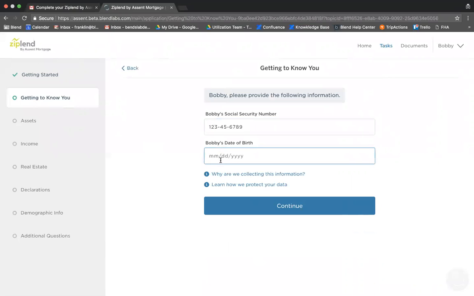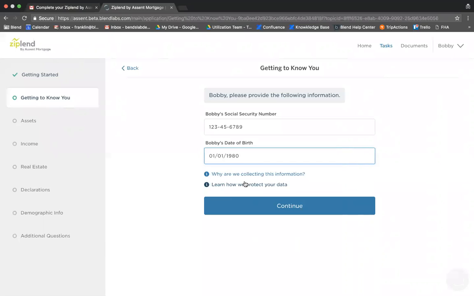I put in social, date of birth. And then you have these contextual help tips, these little help tips down here. We've strategically placed these in the platform where our data has shown that customers either stall out, get confused in the process, or drop out completely. And as I said, we never want them to leave this application process, right? So we've dropped these contextual help tips in here for a little bit of self-service.